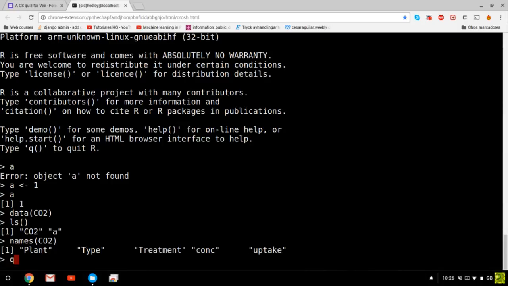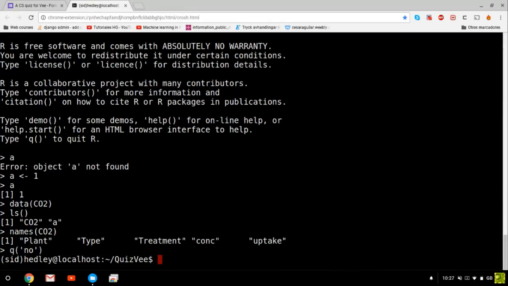In order to exit our console or terminal, we put the word quit, open and close parentheses, and you can put n, no, to avoid being asked whether to save the environment and so on.